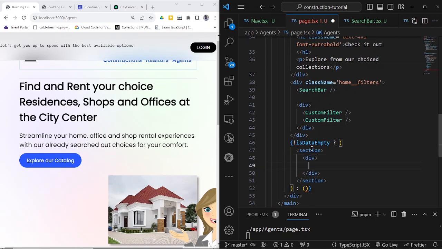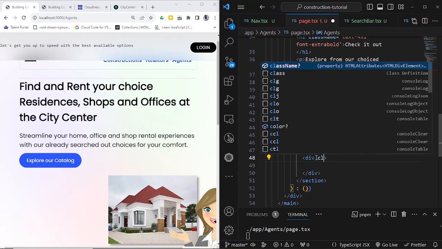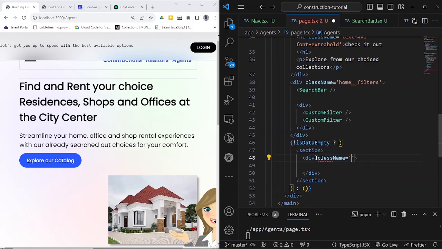If it is not empty, then we'll run the other option. So we have our div between our section. We'll have our div, and then let's give it a class name. Let's say home__agents-wrapper.